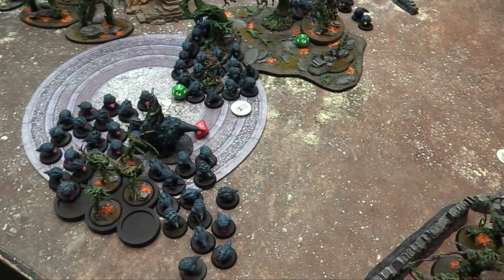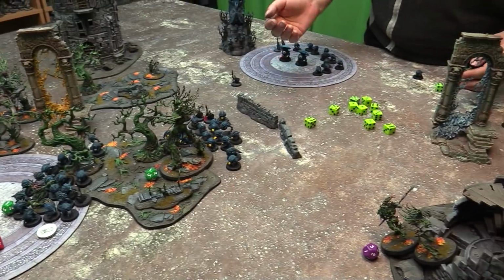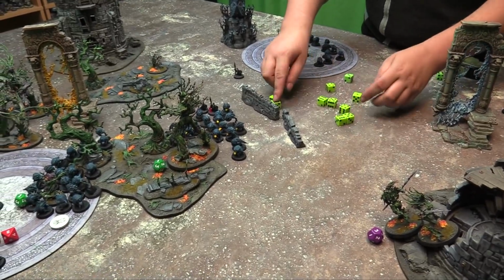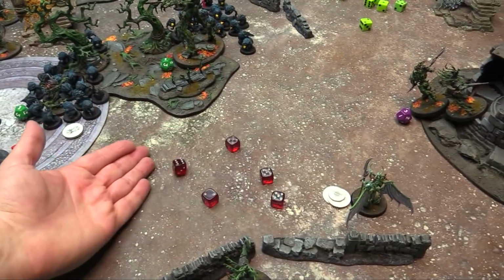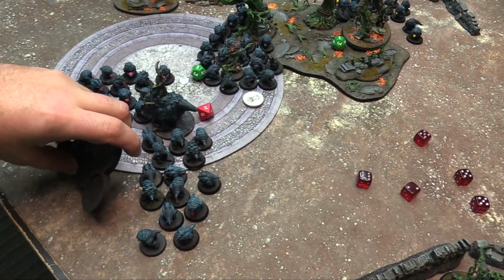20 more attacks on the Dryads. Hitting on 4s. Hey, 5 attacks. Back to average. That's good. 5. Oh, even better. 10, 11. And 3s. 5 more minus 1s. 5 more minus 1s. You did it! 1. You got him. Dryads deleted.